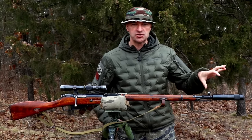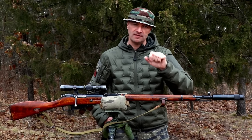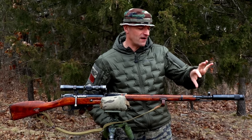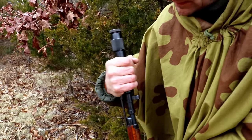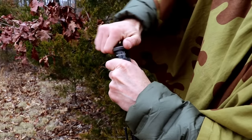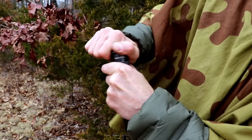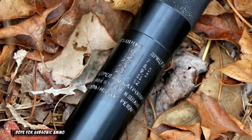Now, the original Bramit suppressor, of course, cannot be imported to the United States. This is where MG Arms is stepping in, and they make the perfect clone. Now, that being said, the perfect clone for the outside parts, it attaches the same way as the original Bramit. So basically, no threading required, right? We are attaching it like a bayonet, and the suppressor has a main body and the cap with left-handed threads, markings, everything is the same.